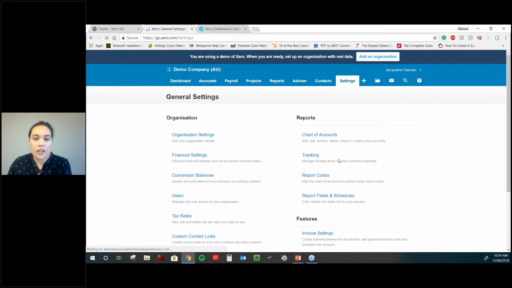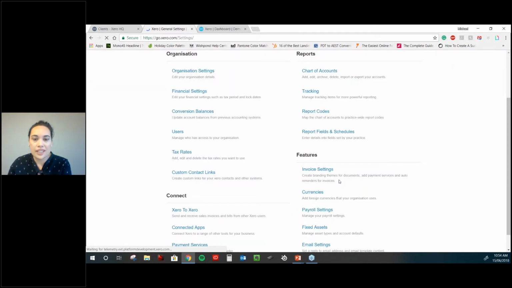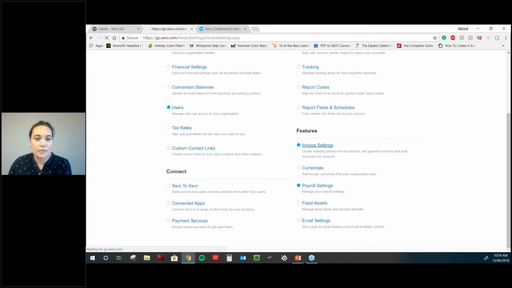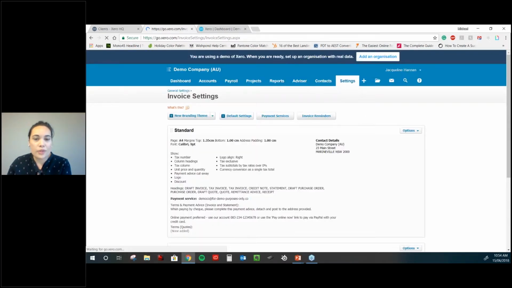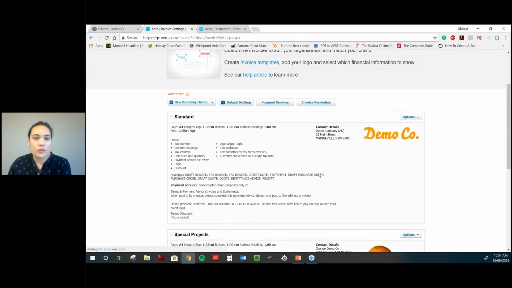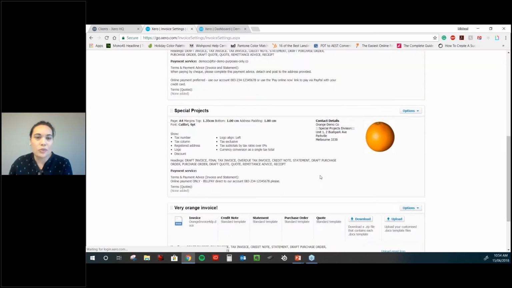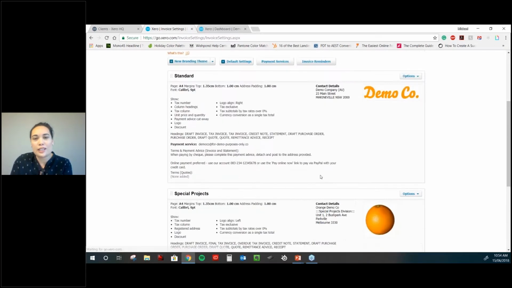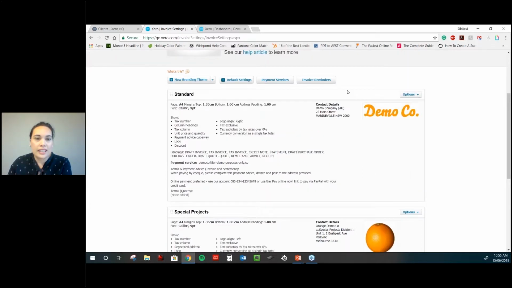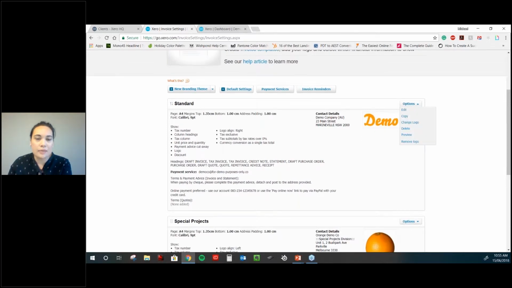The other one that's very, very popular is the invoice settings. This is where Michael is at the moment, busy doing up your invoices. This is where you can have, let's say, different divisions. As an example, Suze, you might have carpet laying as one particular invoice, and cleaning as a different invoice. So you can set up different invoice templates depending on what you're doing. These invoice templates will have things like your statements, your invoices, your credit notes, all those different things. It has a list right here.